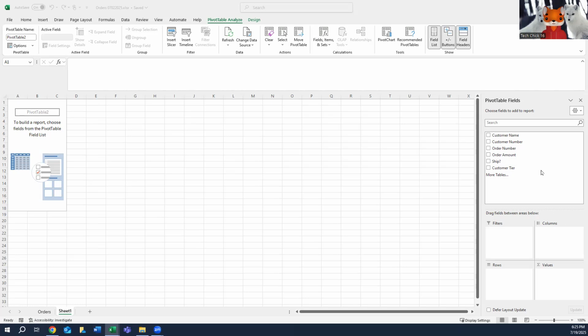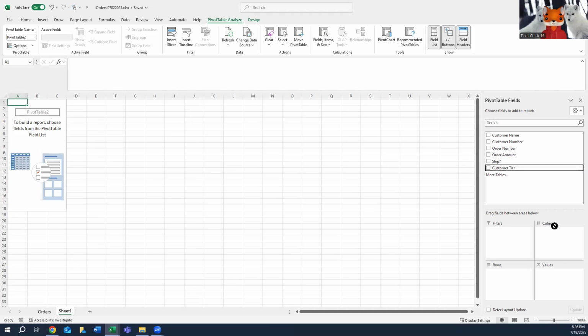So based on their tier, what we want to know is how many customers in each tier are shipping their orders. In order to arrange this data in a logical sense, I immediately think that the customer tier should be a row. And when you're creating a chart or graph, the good thing about Excel is that you can play around with moving things. So if you accidentally put customer tier in the column, let's do that actually.